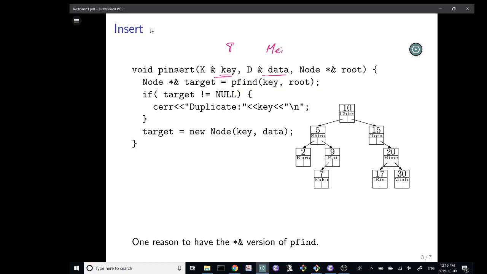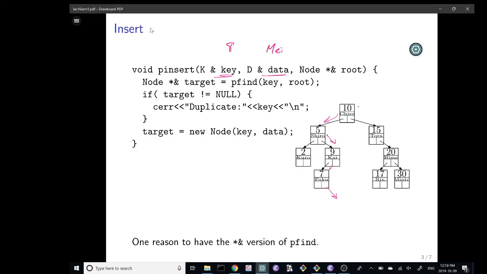So what I would do is I'd say, here comes 8 and May. Compare 8 to 10. 8 is smaller than 10. Go this way. Then compare 8 to 5. 8 is larger than 5. Go this way. Compare 8 to 9. 8 is smaller than 9. Go this way. 8 to 7. 8 is larger than 7. Go this way. So it's not in the tree, of course, but that's where it's going to go. 8 is smaller than 9. Okay, that's where it's going to go. Sorry, I got my 8s and 9s mixed up there for a second.